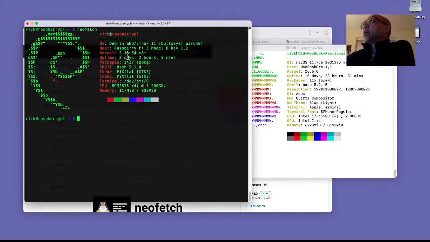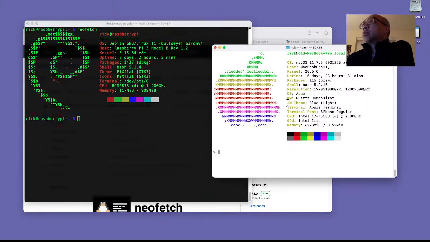This Raspberry Pi is up for 8 days now. When I did a shutdown on the Raspberry so I can install the 64-bit, it had been running for, I think, almost 300 days.